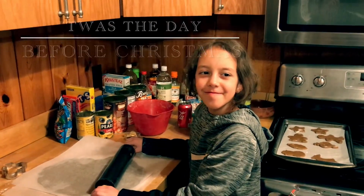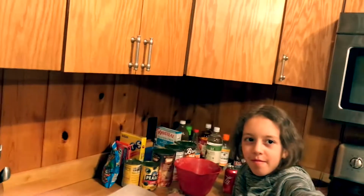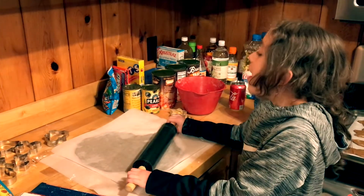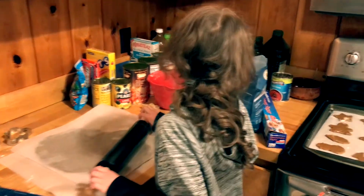Yeah. What you making? Gingerbread man, but it looks like you have doo-doo on your arm. Gee, thanks. That's pretty gross. That's because I was mixing up the gingerbread dough. Okay, anyways, I'm making gingerbread men and a bunch of different shapes.